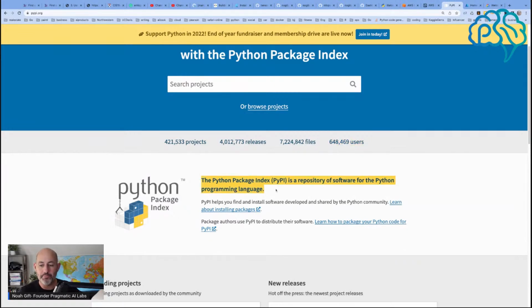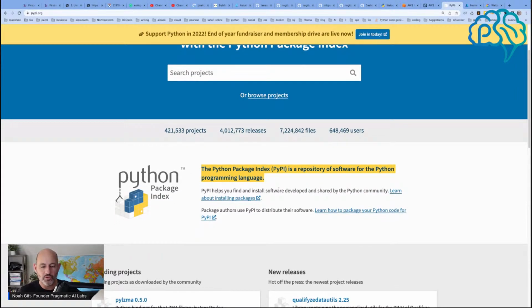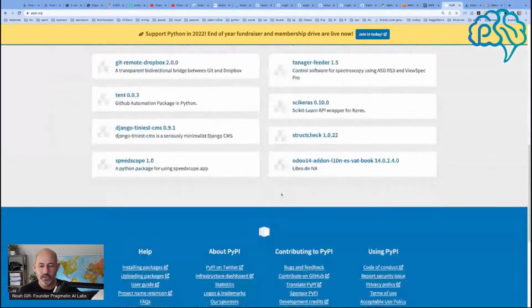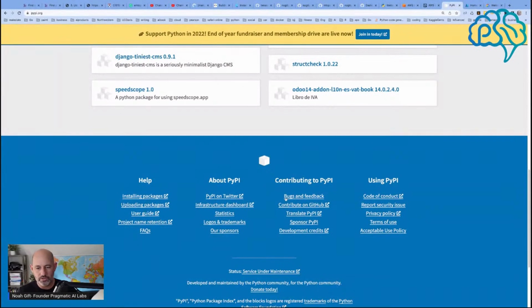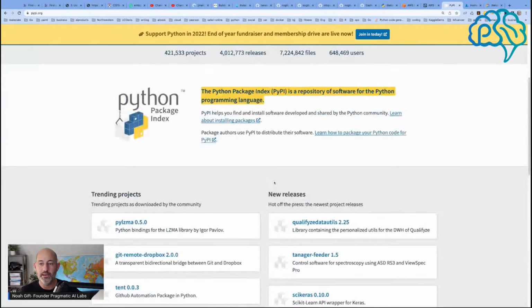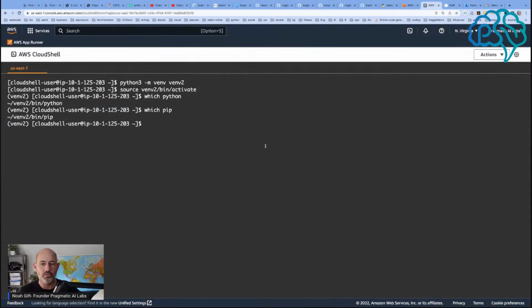This is supported by the Python Software Foundation. It is the official way to install Python packages. If you want to use other tools, use other tools, but you should at least be aware of the fact that this is the default tool, and that the majority of the packages in Python are, in fact, in this particular environment.